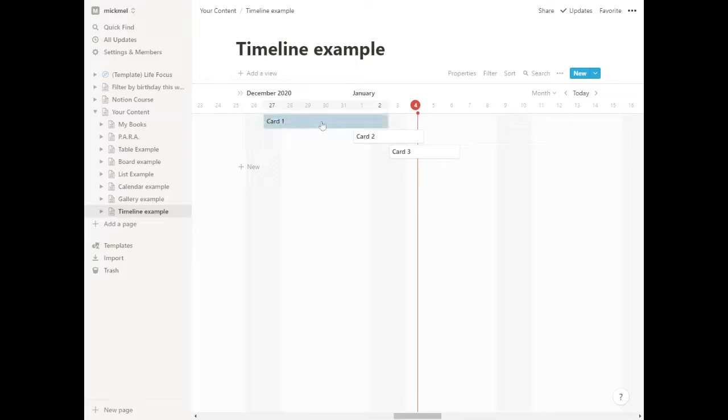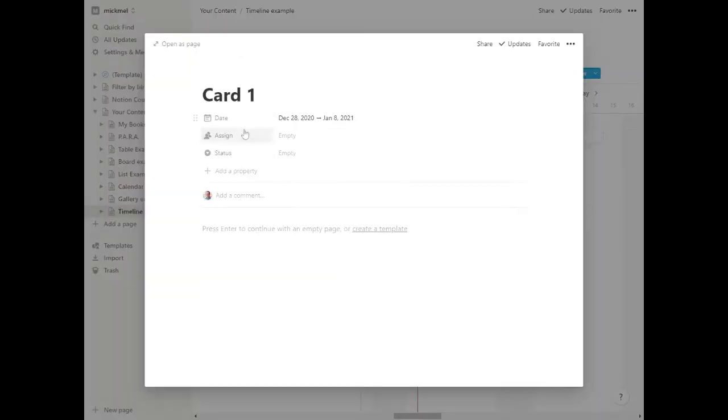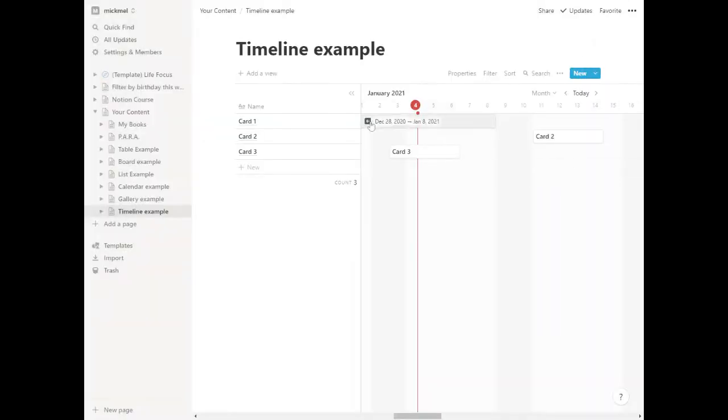So for us, we use this to help with workload stuff. We know a website will be under development for these 2 weeks, and then it'll be under design for these 2 weeks, and we kind of move things around and assign them to people and do some pretty powerful things. So if we pull that table back up, if we go for an example here, we can assign a person. So I would make that slightly different, but we can do that. We'll assign that to me, and the status is in progress. So we have that, and card one has that information on it now, but we don't really see that here.